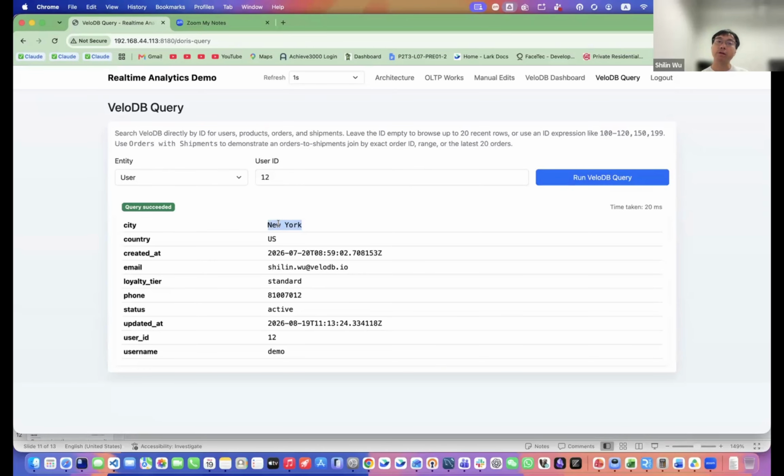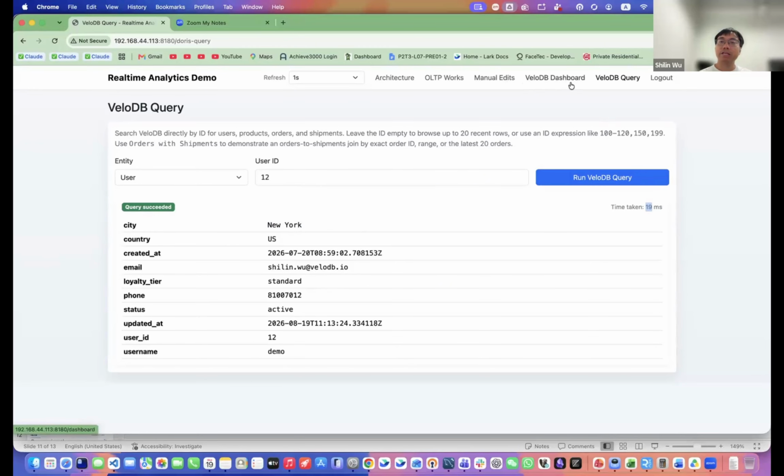Whenever a user calls your call center, saying, hey, something about my order, what's your order ID? You can trust this is already up to date. You come here and look for the order ID the user is looking for, and the data is already up to date, and it takes 19 milliseconds. Imagine how long it takes to query a row from Databricks or Snowflake, right? Easily a few seconds, and that's a lot slower, and not only that, you also pay a lot of money.